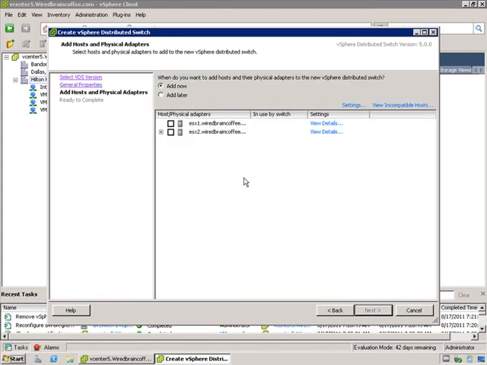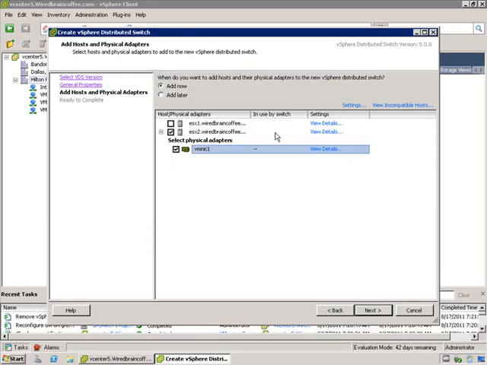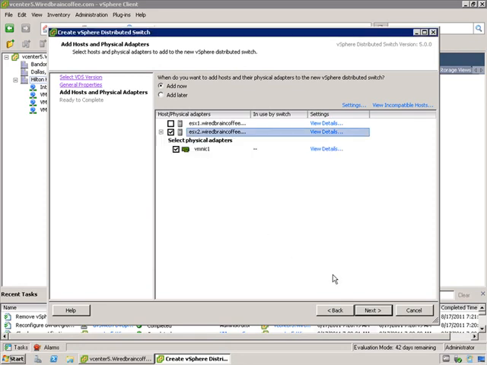And then you need to select which ESXi host you want to participate in this new VDS that you're creating. Now obviously if you didn't want to add these hosts right now, you can always add them at a later time by selecting the radio button down here. However, for me, I'm just going to go ahead and expand, and I'm going to select this particular physical NIC that I want to bind to this new VDS that I'm creating. If you click on View Details here, it'll give you some details about the particular physical adapter that you are adding. If you click on View Details for the particular host, it'll give you the maximum number of ports on this particular host, etc. So I'm going to click on Cancel here, and I'm just going to keep the setting the way it is.